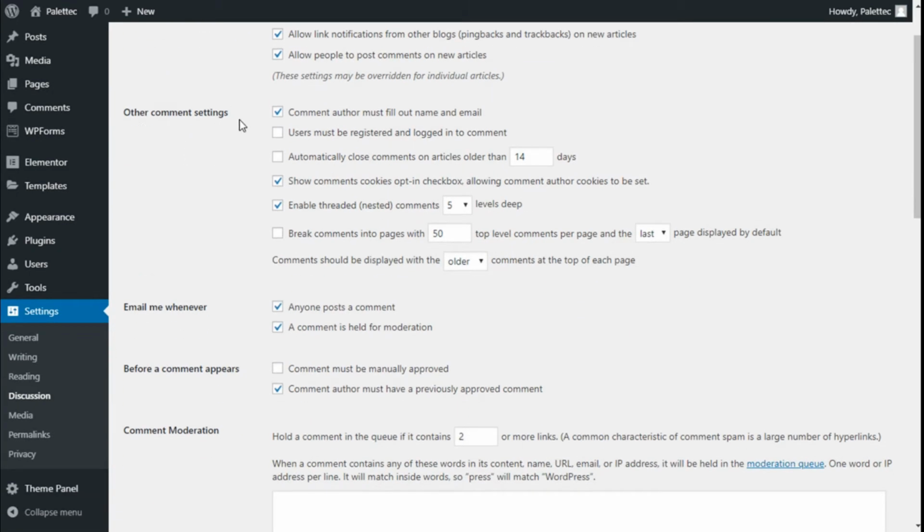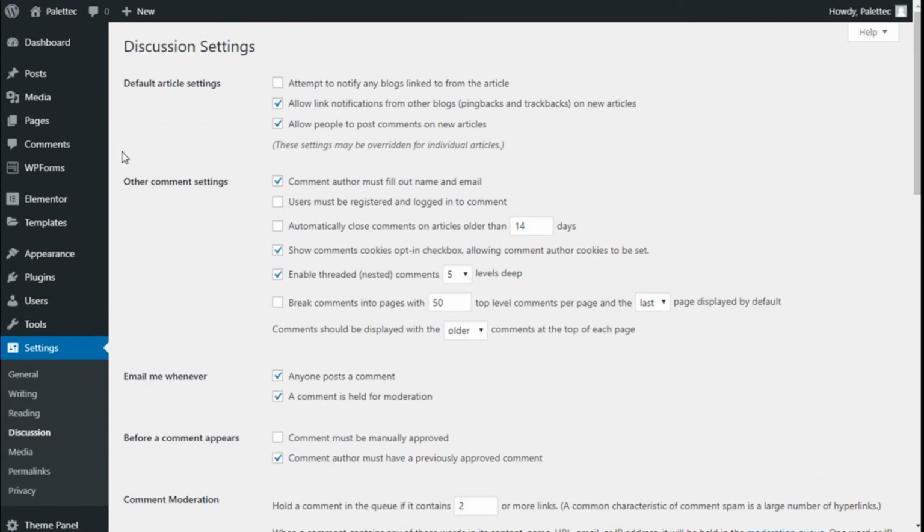and we are going to have a number of options here.